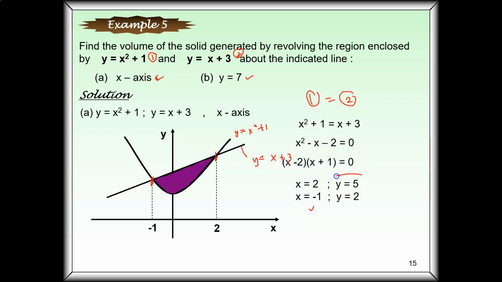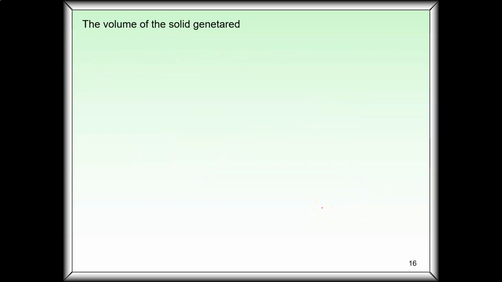X equal to 2 and x equal to negative 1 for this part. This one you're going to need it for the second part, untuk part B. Untuk part B, so kita kira siap-siap lah. Bila x equal to 2, you ganti masuk dari dalam either one lah. You boleh ganti masuk dalam equation 1 or equation 2. Then you get the y equal to 5. Bila x equal to negative 1, you ganti masuklah dalam mana satu. Dalam sini or dalam sini, you get y equal to 2. But let's ignore this first, because you're going to need it for the part B. We solve for the part A first.